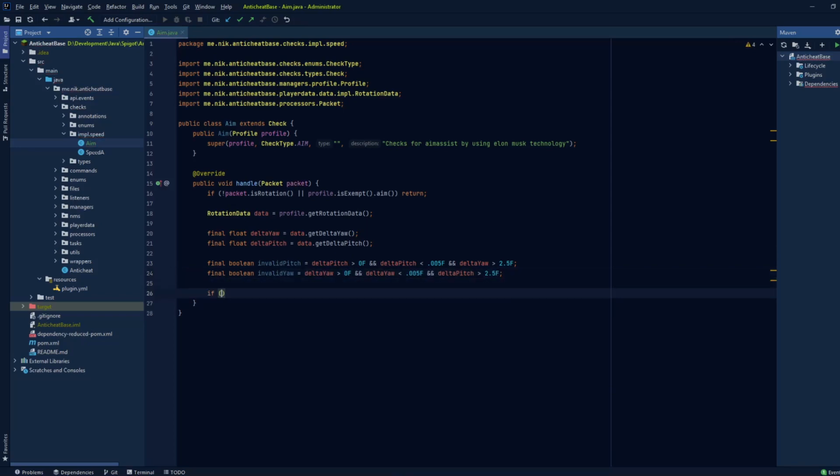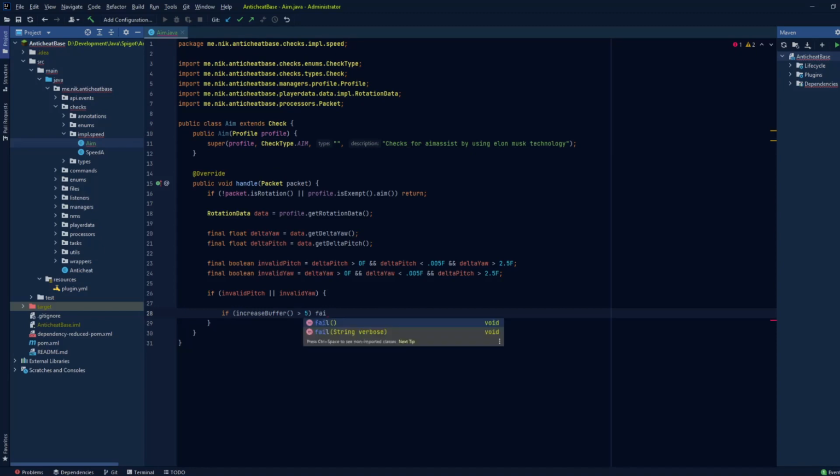And we're going to do if invalid pitch or invalid yaw, we're going to increase the buffer. Wait, let's put a buffer. Let's do 5. Wait, do I not have this type of... Oh, I don't. Okay, not in this base. So if the buffer is greater than 5, we're going to fail.